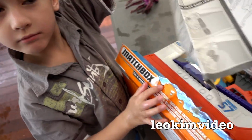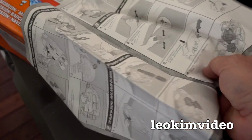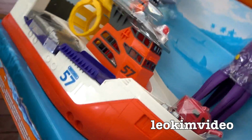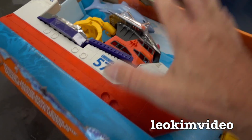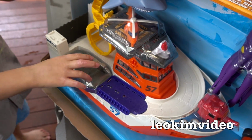Oh, some magic. There are the constructions. So it's going to tell you how to play with this toy, but I think this review is going to get totally derailed because we've got that many toys to look at and play with here, and you won't know one from the other. Hopefully you'll be able to recognise that from all the other toys, but is this ship here as much fun as that other stuff? That's the question in this video.